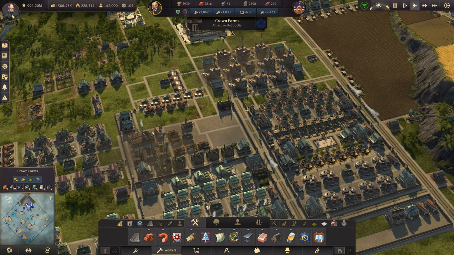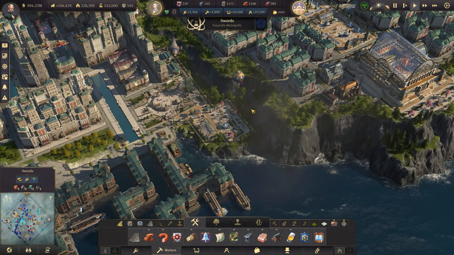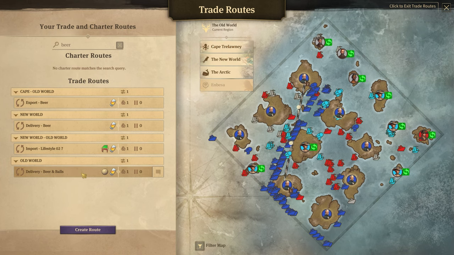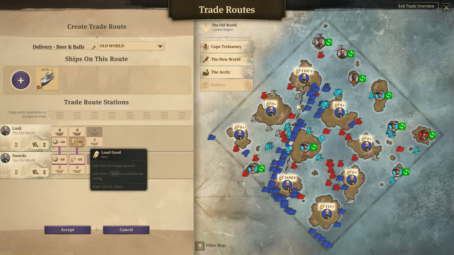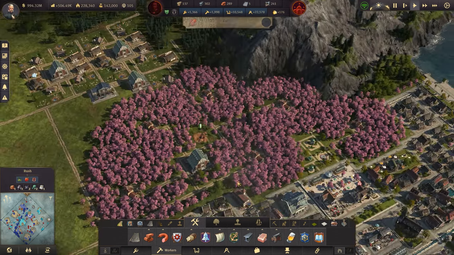Is there anything else to do? I don't think so. I think that's got to be it. Oh, actually, in the old world, beer needs to travel around, doesn't it? So, delivery of beer and balls. It's just 50 tons. That's all we're bringing in. So, that goes to artisans and stuff, doesn't it?